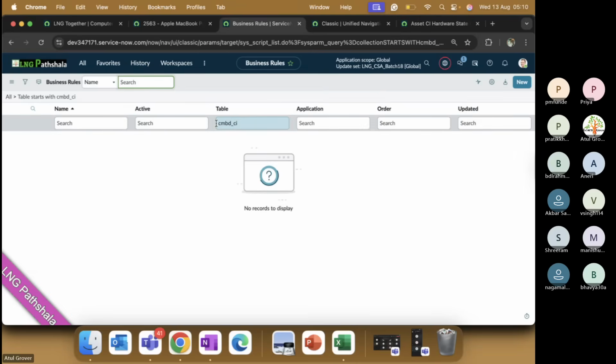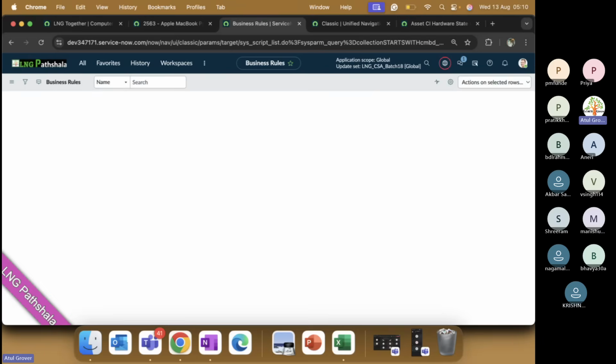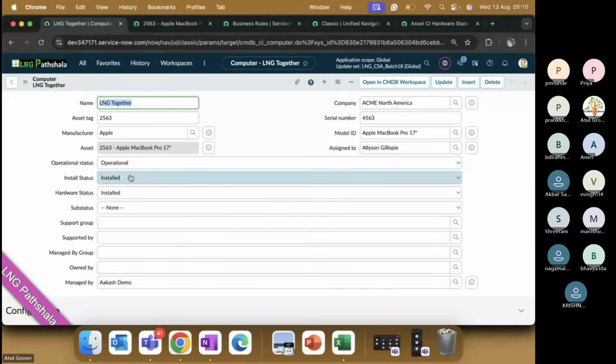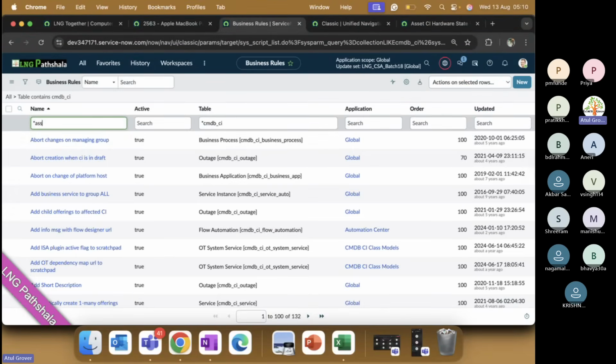And it is asset. Let's see what this business rule name is.